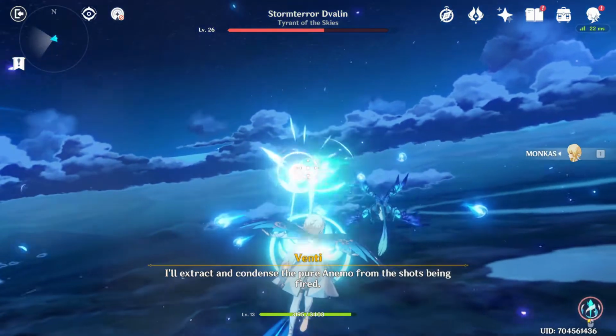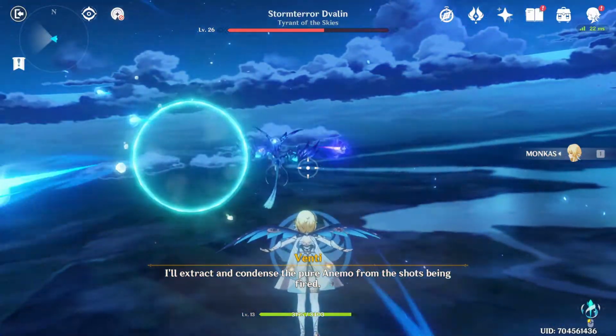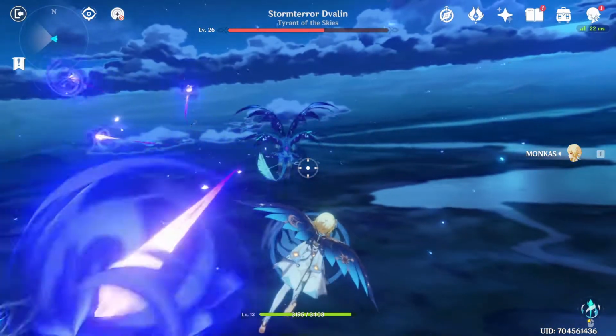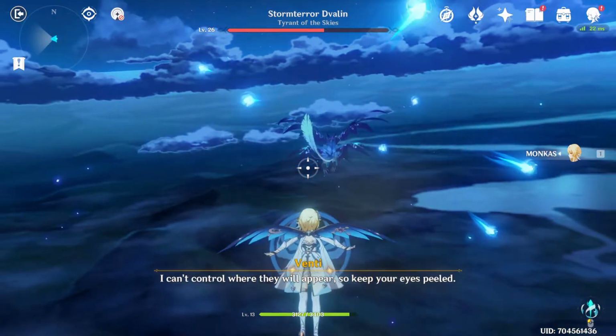I'll extract and condense the pure anemo from the shots being fired. Shattering them will create acceleration. Boom! I can't control where they will appear, so keep your eyes peeled.